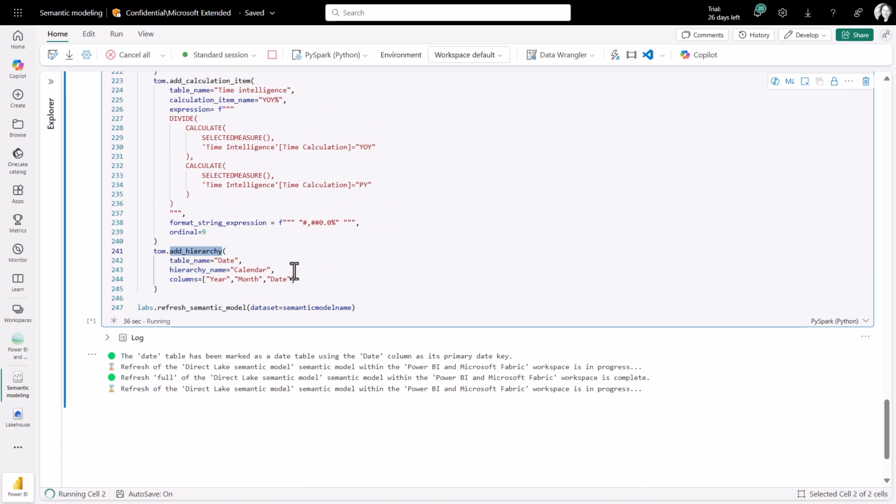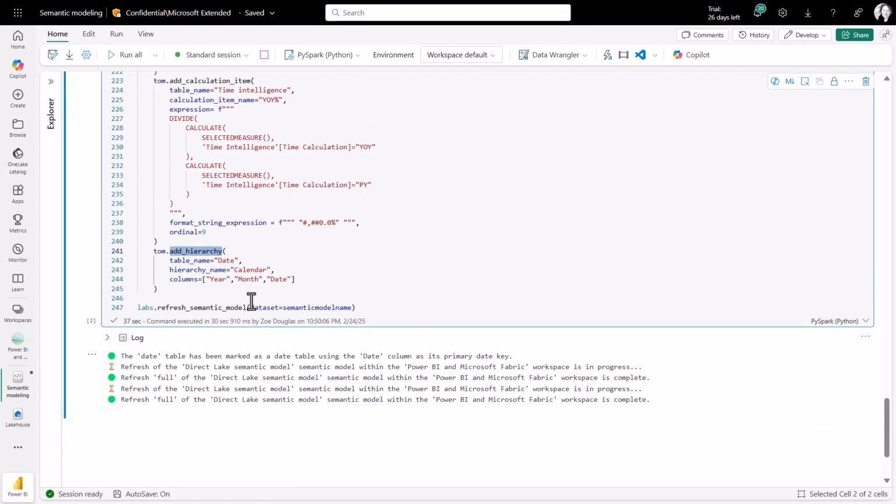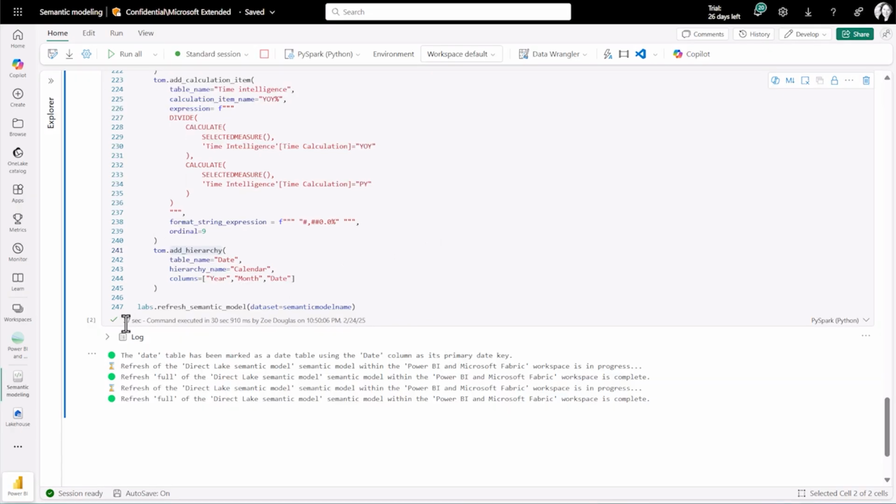And I just did all of this in 37 seconds. So I basically can script out the entire model and build my model without using the desktop. Correct. Well, but we have desktop open, right? Yes. It's still there. But because remember when we created that Direct Lake semantic model, we created it directly in the workspace. So now it's available for these other workloads, such as notebooks, to come in and also play in the space while I'm editing it in desktop.